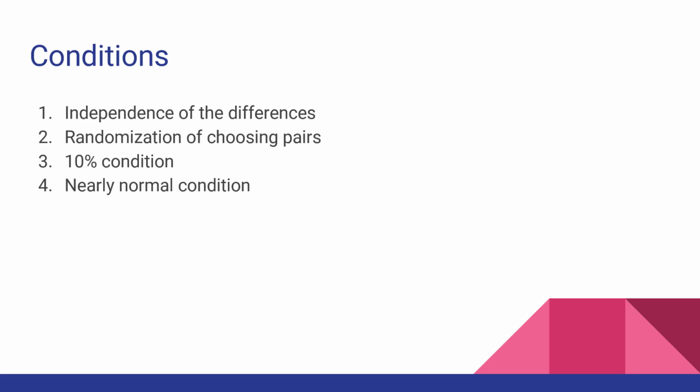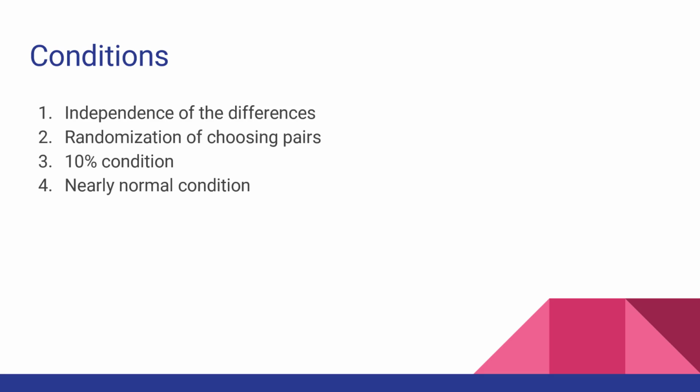So our first one is independence, of course. The definition of paired data is that one member of the pair is not independent from the other member of the pair. So instead of focusing on that, the independence condition focuses on independence between the pairs. Although the husband and the wife have some association, what we do not want is for married couple number 1 and married couple number 2 to have an association.